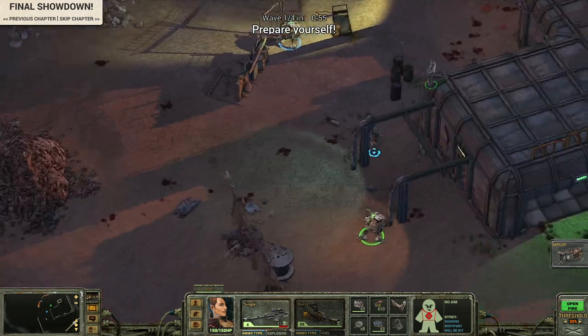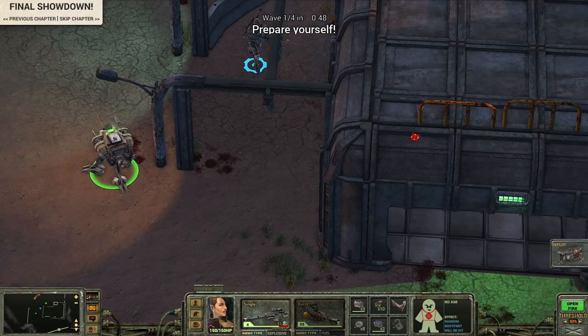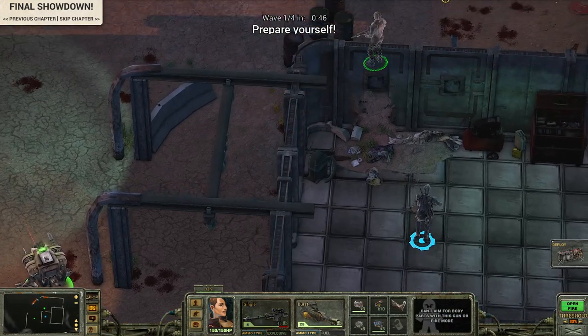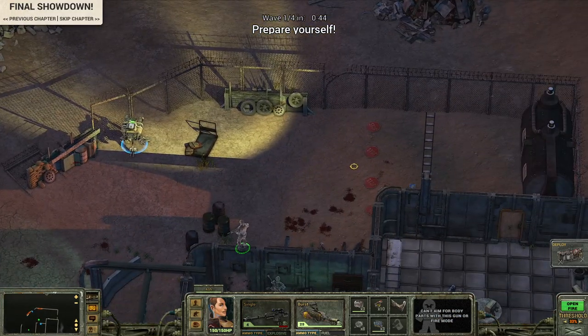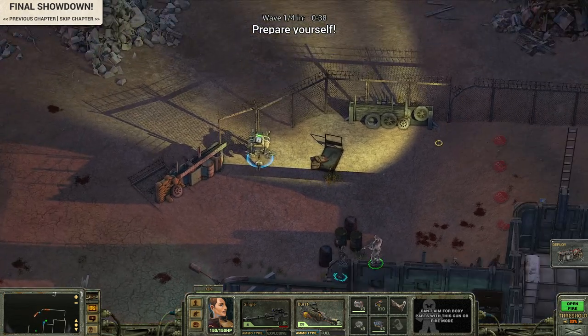I could also just skip the chapter. So if we fail this, we'll just skip and go into the actual game. Looks like the wall has a hole in it. What do you mean the wall has a hole in it? I also seem to be able to deconstruct that barricade and just reconstruct it elsewhere.